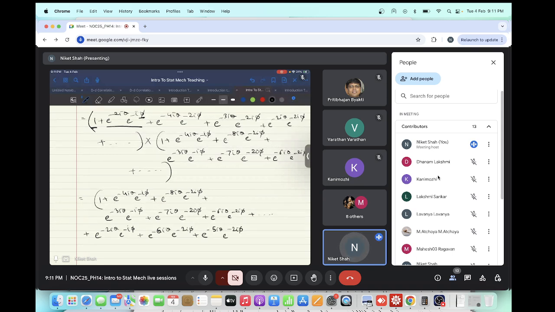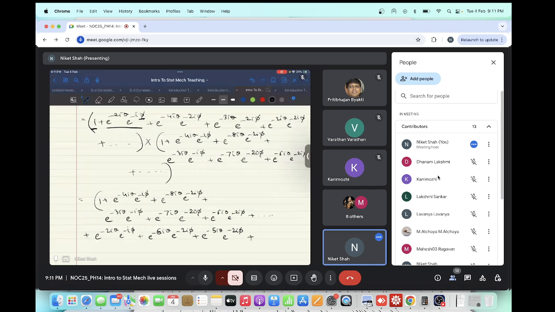And after that, all the terms will yield only one term. e raised to power minus 4 I theta e raised to power minus 2 I phi plus e raised to power minus 3 I theta e raised to power minus 2 I phi plus e raised to power minus 2 I theta e raised to power minus 2 I phi. That's it. These are all the terms with 2 I phi, and there are many more terms, but we don't care about those terms. So what I've written down are the terms which you need to consider.